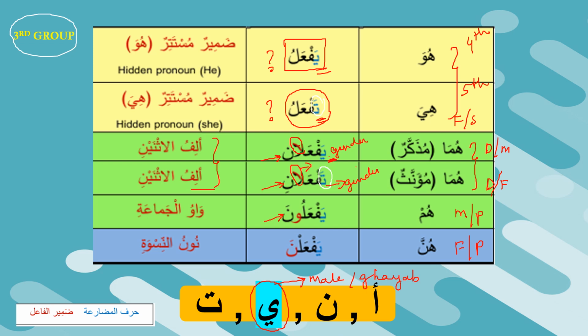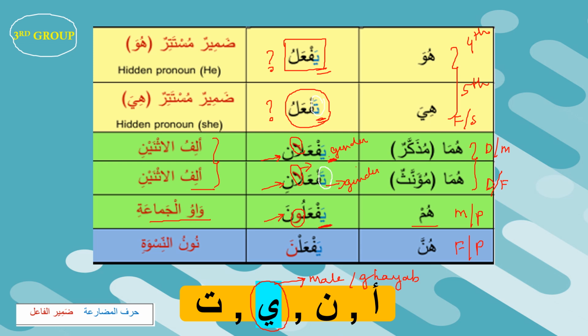Just to tell you that we have different duals in ghaib. Remember that it changes the letter from ya to ta for feminine. And now coming to the male plural ghaib, you can see the ya has come back for the male, and now the waw al jama, same as the mukhatib, the same damir has come.